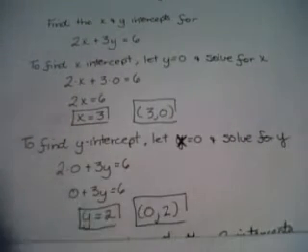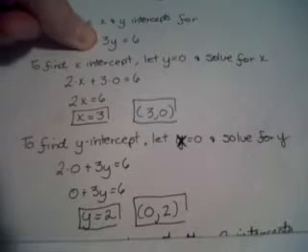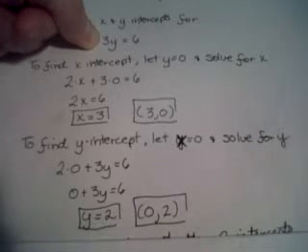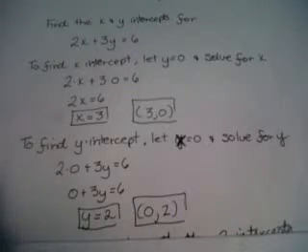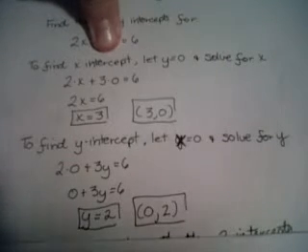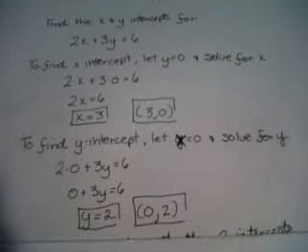Now, one thing to notice is that I could just say, I want to find my y-intercept. That means x is going to be 0. So I'm going to cover up my x, and I have 3y equals 6. Solve that, and y is equal to 2. If I wanted to find my x-intercept, I'm just going to cover up the y and say 2x equals 6. Then I solve that, and I find x equals 3, and that's my x-intercept. That's another way I can solve this when I am in standard form. The method I just showed you will not work in slope-intercept form, although substituting the zeros in will.